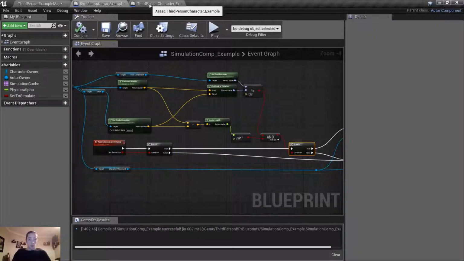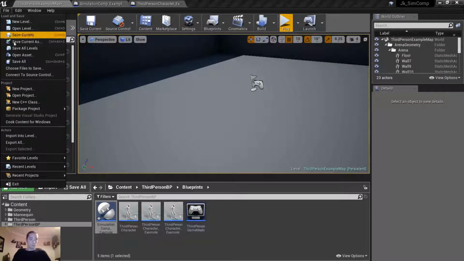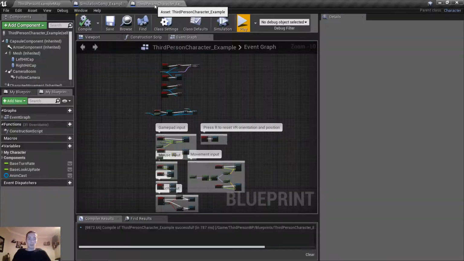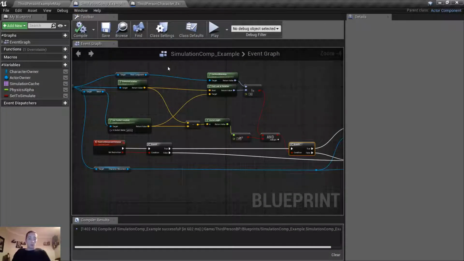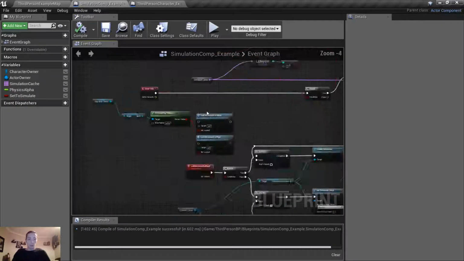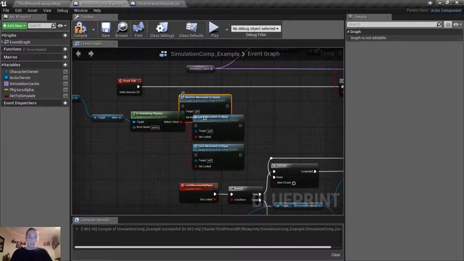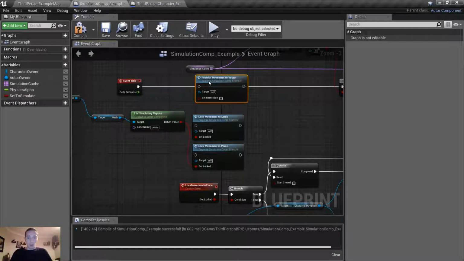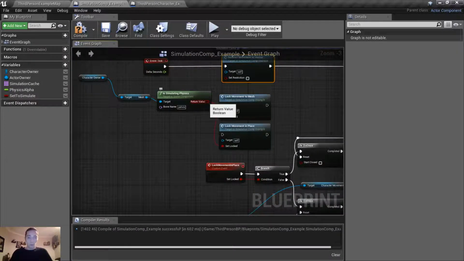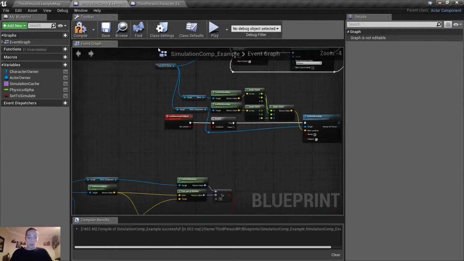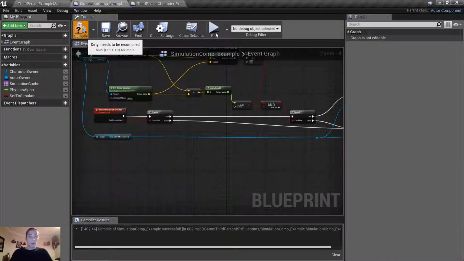So right now with the default third person character, if I plug it in on tick and set it up like the others, then if our pelvis is simulating, this is going to do its thing.